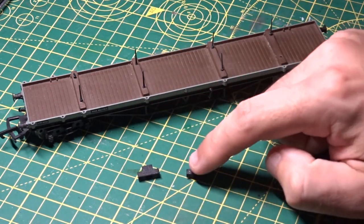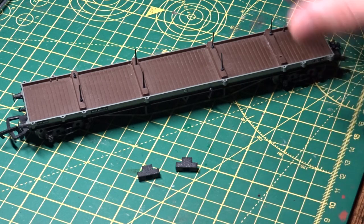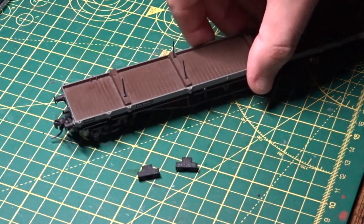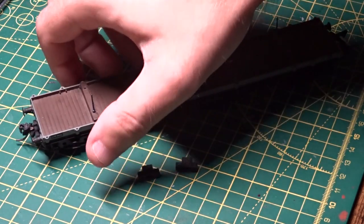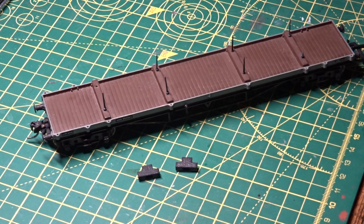These are the two pockets which I've created. They may differ slightly if they ever go on sale. You can use KD17s for this, which I have already on this end, as you can see. As I've always mentioned, the problem is space. With these bogies being quite small, space is quite limited to fit them, so you have to have a little bit of compromise.